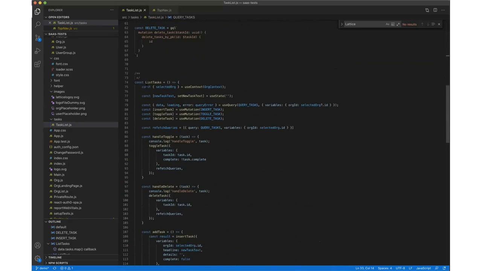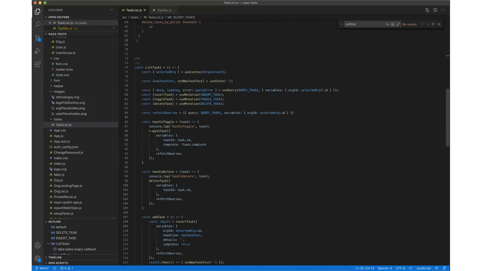The view itself is all pretty simple. There's nothing fancy or proprietary here. We're using the standard React context API, and we're pulling in that org context because I want to know which org I happen to be in at the moment. And then I have some other local state for the little text field where I type in my new task. And then I have the Apollo GraphQL hooks for fetching the data. I've got the query task that I defined above, and the only variable I need to pass in is what org I happen to be in at the time, and of course the mutations.